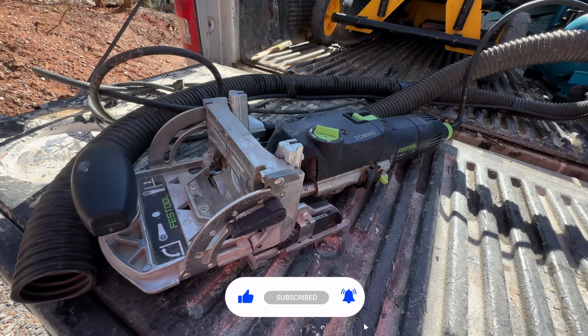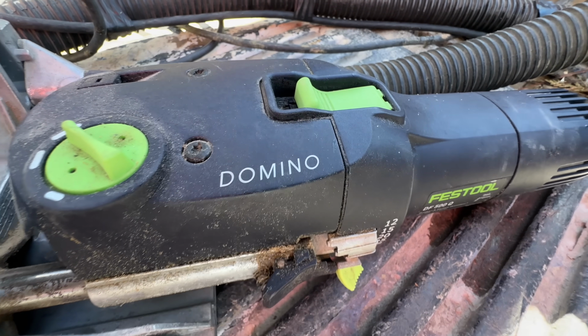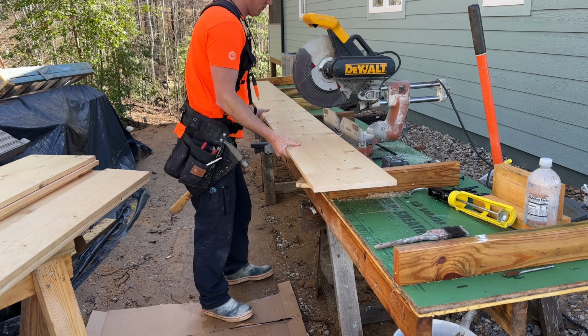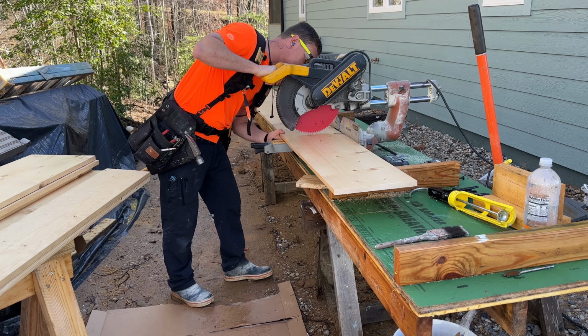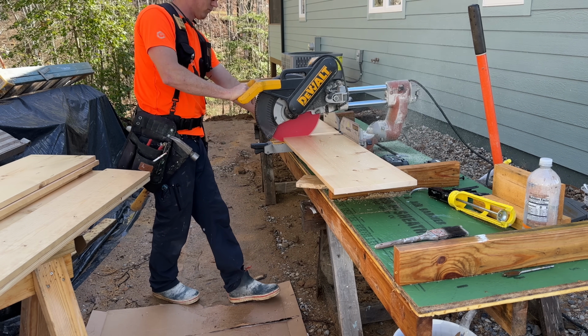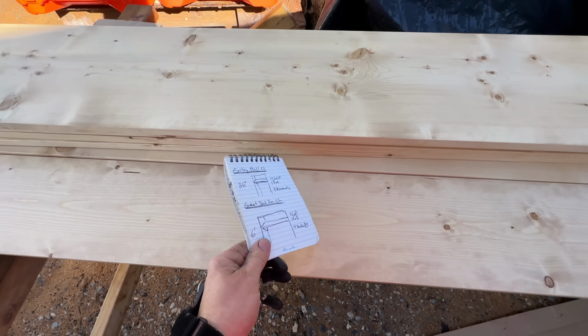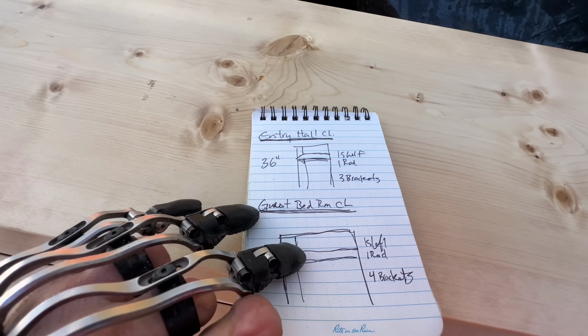I'm going to use a domino jig, which is sort of like a biscuit joiner, but it puts in bigger biscuits, we'll call them. They're called dominoes, to hold some of the stuff together. Some of the boards are not wide enough, so I'm going to be using the domino jig to butt boards edge to edge and glue them together to make some 16-inch wide boards, because these here are only 11 1/4.